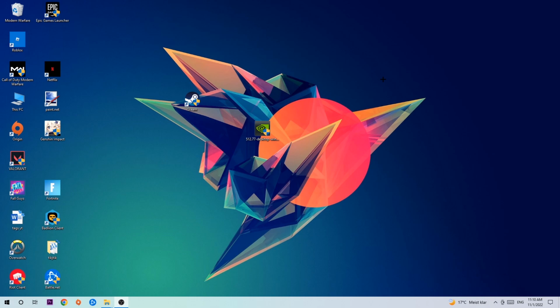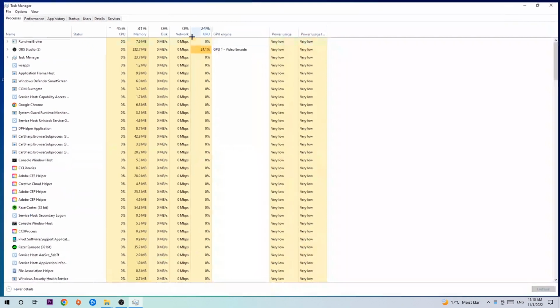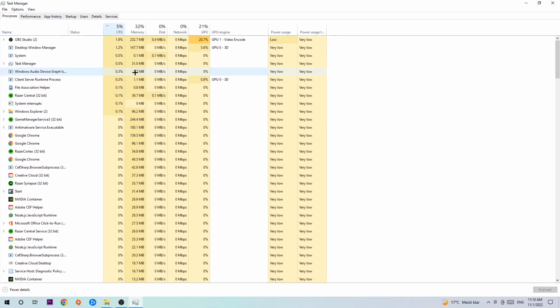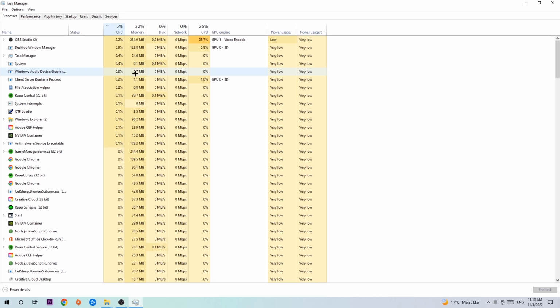So the first step I would recommend doing for everybody is gonna be to simply navigate to the very bottom of your screen, where you're gonna right click your taskbar and open up your task manager. So once you did that, I want you to navigate to the top left corner of your screen, clicking onto processes, and once you click processes, I want you to click CPU. And what I want you to do with CPU is going to be to end every single task which is currently having too much CPU or GPU usage at the moment.